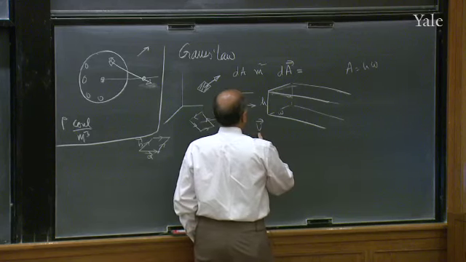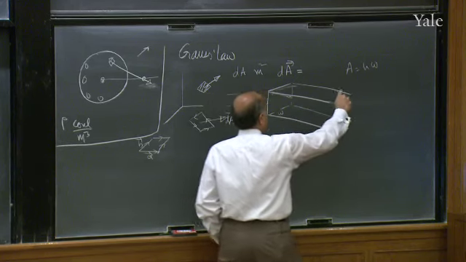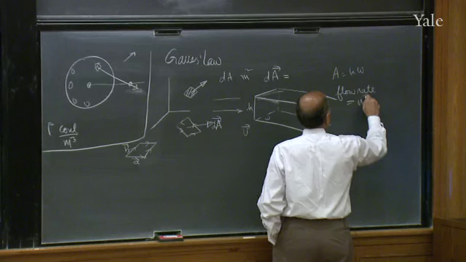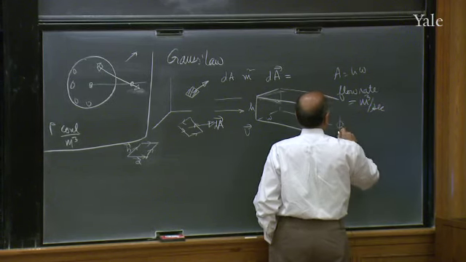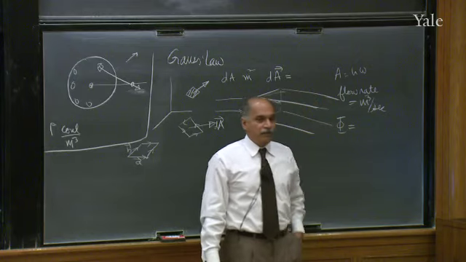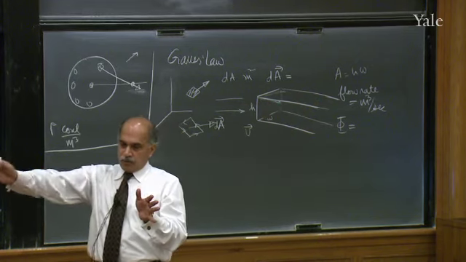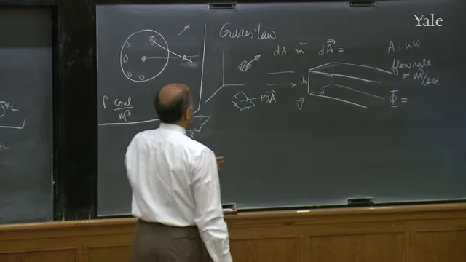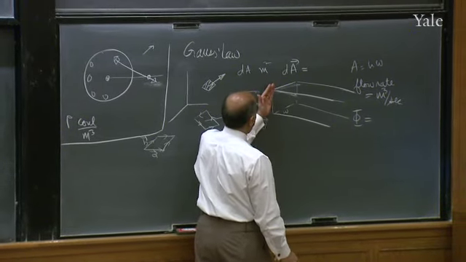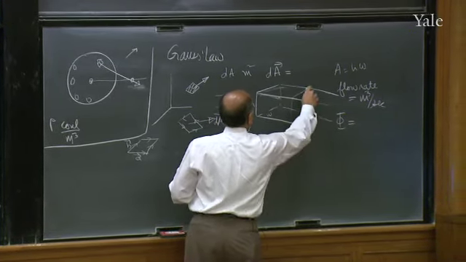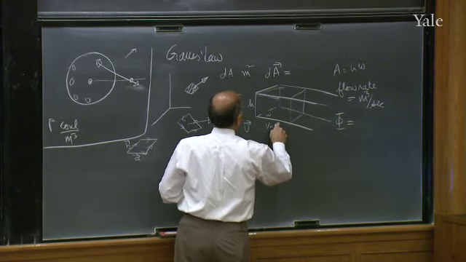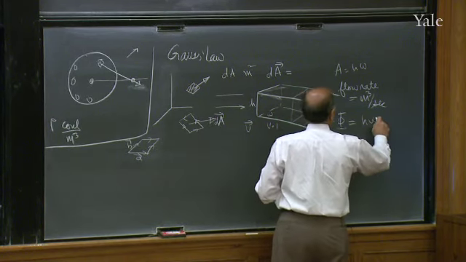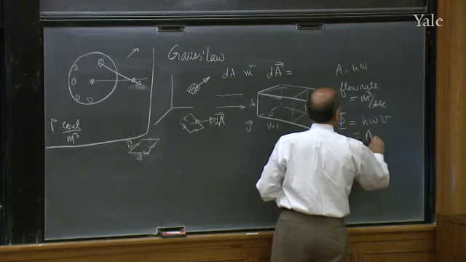If the fluid is going at velocity v along the length of the tube, what is the flow rate? Which is equal to meter cubed of stuff flowing per second. I'm going to denote it by the symbol phi. If I wait 1 second and I watch all the fluid go by me past any cross section, how much stuff goes by? I think you can all see if I wait 1 second, the fluid whose front was here would have advanced to here. And the volume here will be V times 1, because in 1 second it goes a distance V. So the flow rate will be hwv, or area times v.